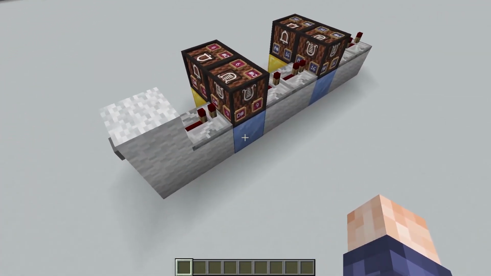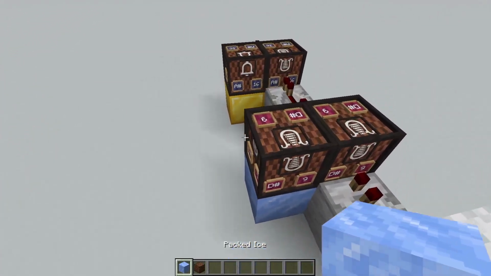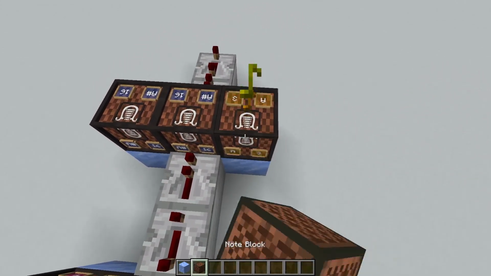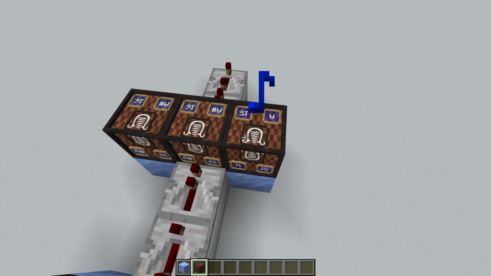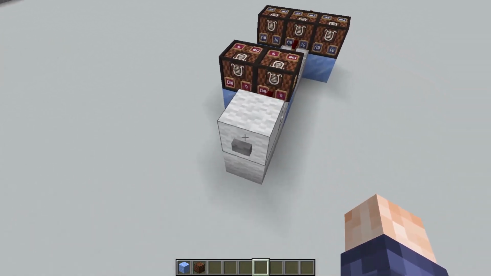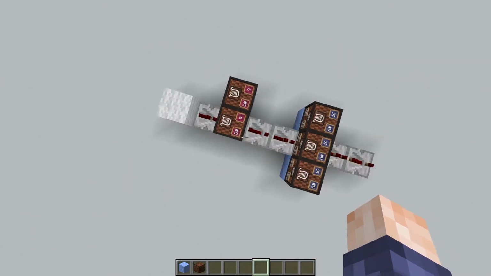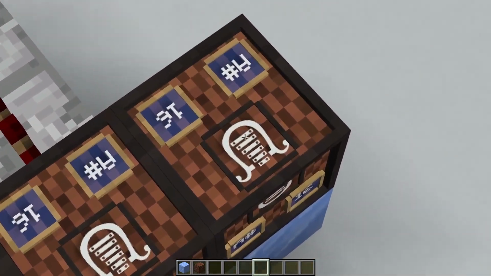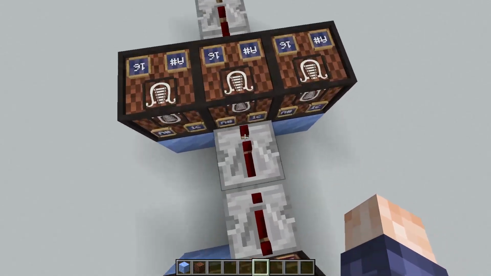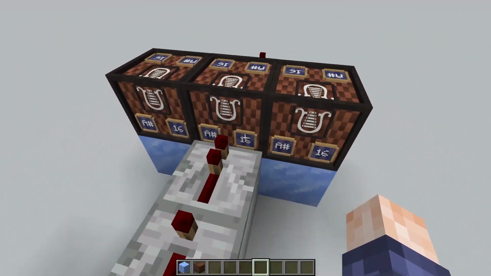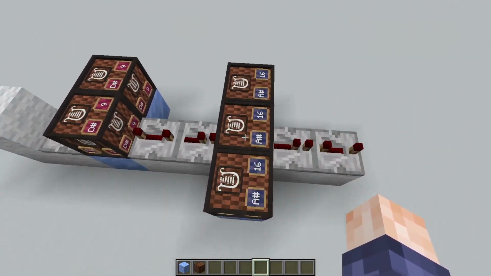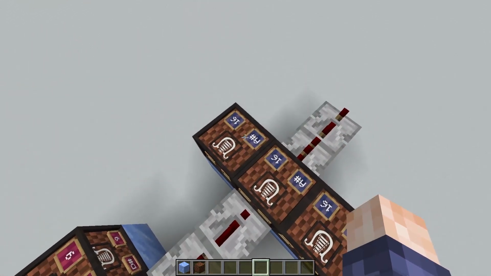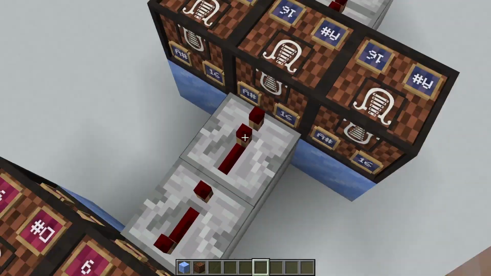Also something to mention, by placing multiple of the same instrument next to each other, the sound gets louder. And of course, keeping redstone basics in mind, you can power any adjacent block by running a repeater through one of the blocks, if that makes sense. So in this line I can have up to 3 different sounds just coming from one redstone input.